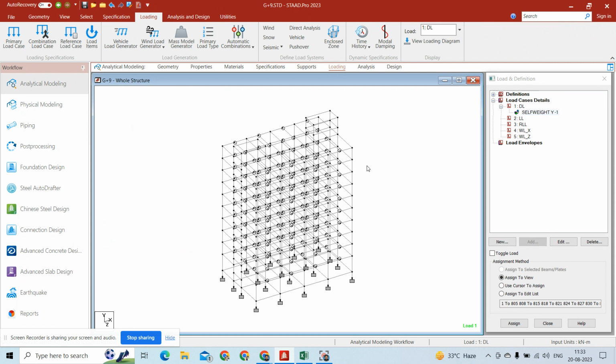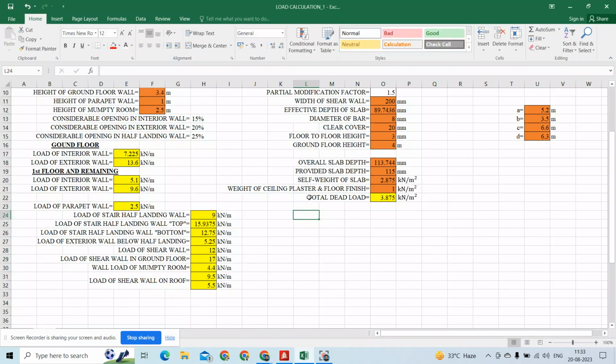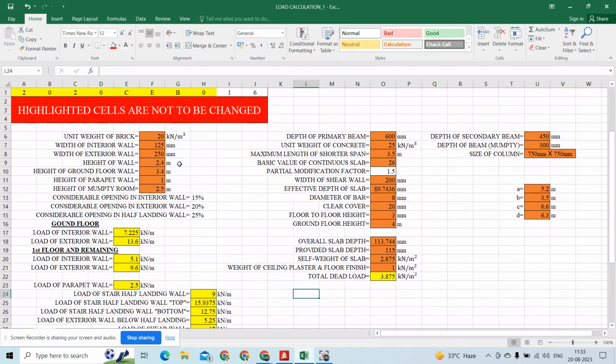Now I will provide some member load. The member loads are also calculated in my Excel. You can see that I have considered some interior wall opening, exterior wall opening, and the width of the wall, height of wall, everything is written here.